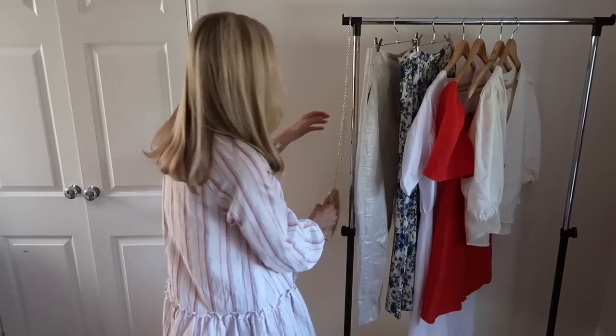That's all the clothes done, but now I'm going to move on to accessories. I've got 2 accessories, well 3 I guess if you include these earrings, but the thing with these earrings is that I can't find them in store or online, so I don't know if they're available anymore. But this bag is not in the sale, unfortunately, but I thought I had to share it with you because it's such a good bag.